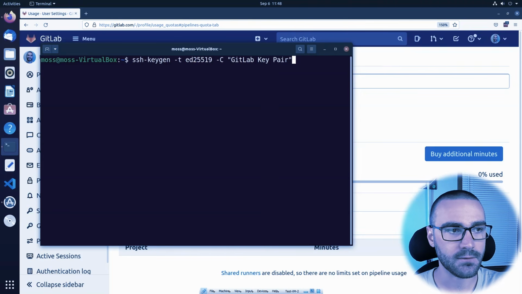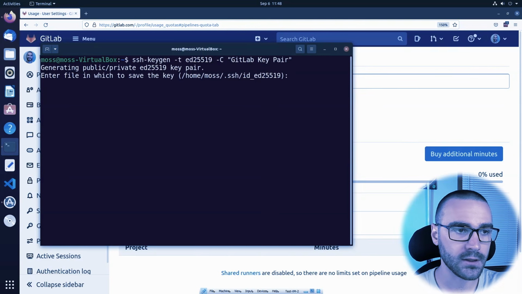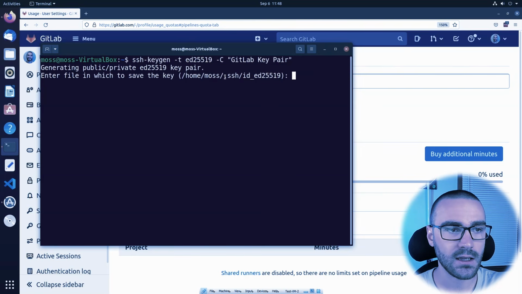And after you've typed that in, go ahead and hit enter, and it prompts us to enter a file name in which to save the key. In this case, we're going to accept the default file name, and notice where this key is being saved. It's being saved in the hidden .ssh folder, and that's going to be the name of our key pair. So the name of the private key and the public key, and only the file extensions will be different between the public key and the private key.